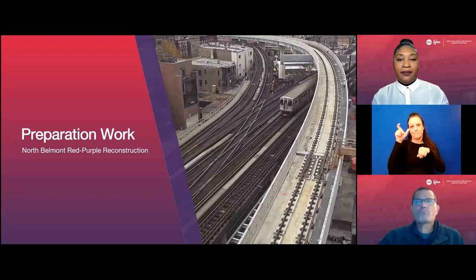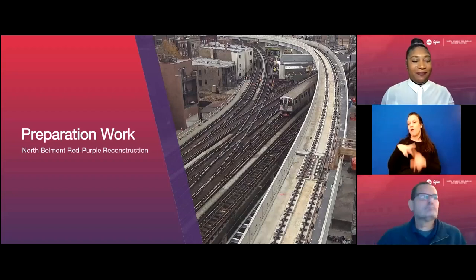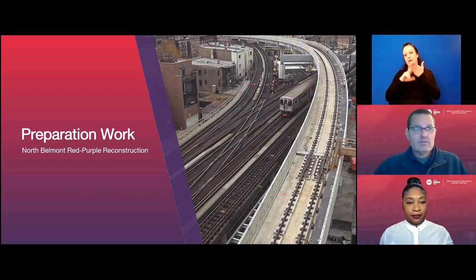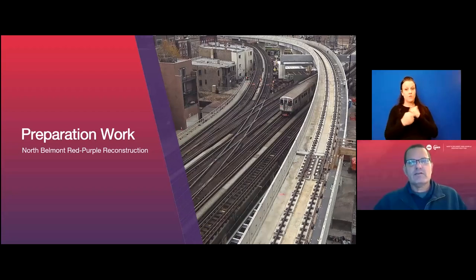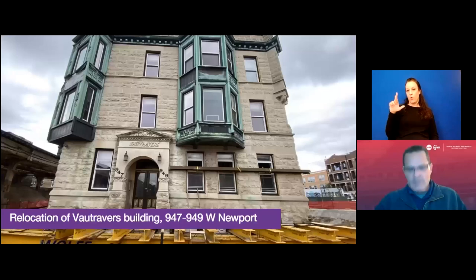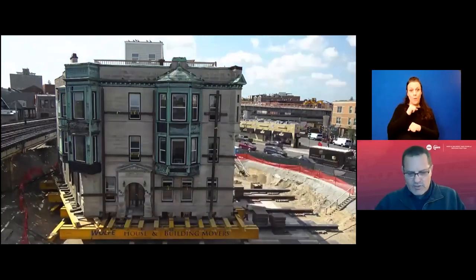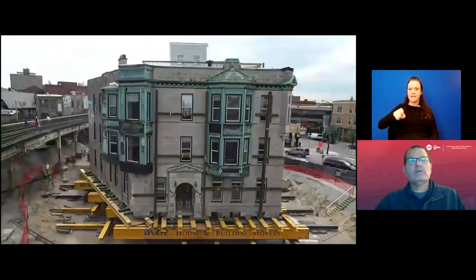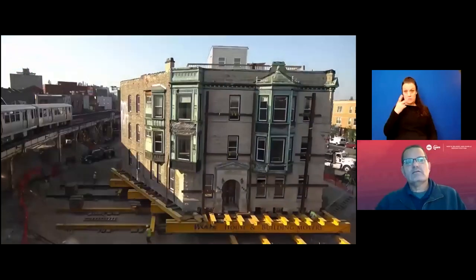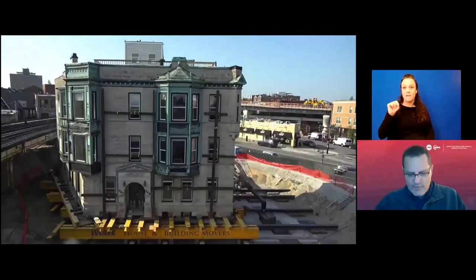Don Henry from Walsh Floor, the construction manager for the RPB area, took over. In order to straighten out the existing track curve, this historic 130-year-old, thousand-ton Peltraves building had to be relocated. We rolled it to the west 30 feet in order to straighten out that track. The move is complete. However, the roof will be replaced in the spring along with some masonry restoration work that still needs to be completed and some work inside. Right now the building is down on its footing in its final resting place.